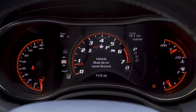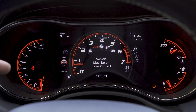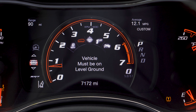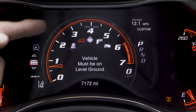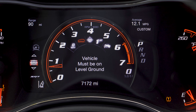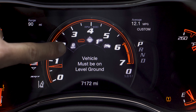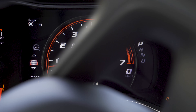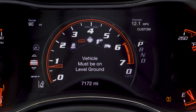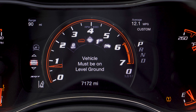The instrument cluster is a tweaked version of the partial LCD cluster we see in other Durango models. Instead of having a physical tachometer on the left, they give us a physical speedometer on the left and move the tachometer to the LCD right in the middle. The theme of the LCD has changed a little bit and we now have some physical elements on the LCD screen — a physical dial ring around it. That means we don't have quite the same array of different views in this LCD as we see in some of the rest of the lineup. Right now you're taking a look at the little display for the launch control, which tells us what we have to do to activate it: be at zero, be on level ground, steering straight ahead, in first gear, foot on the brake pedal. Other than that, it's just a one-button launch operation.